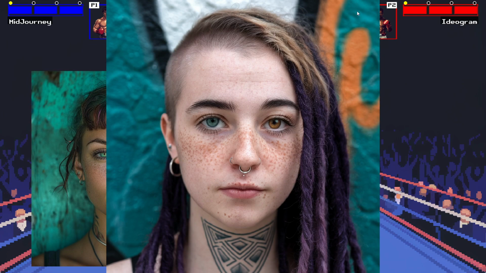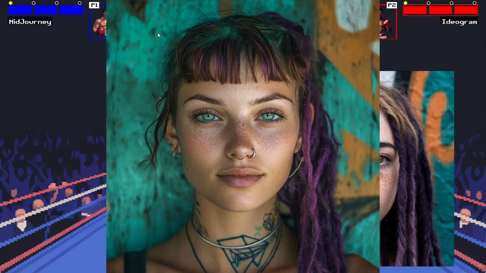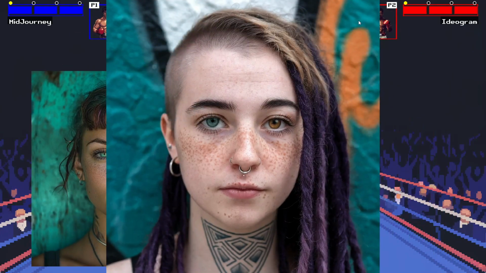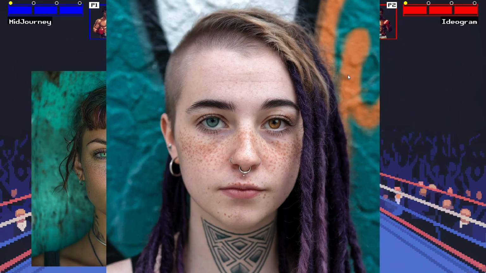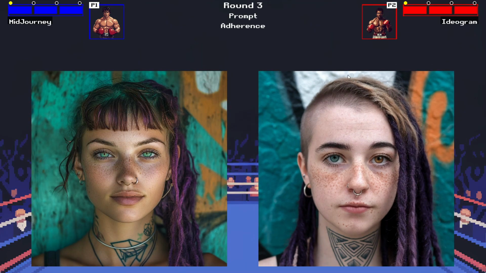Teal and orange, and it looks like graffiti. I didn't even check this over on Midjourney, but does that look like graffiti? Not really. That looks like it's painted, right? This looks like it was sprayed. You could even see the edges where a spray paint would do those type of edges. This, not so much. So yeah, this is crazy. Ideogram takes this one.